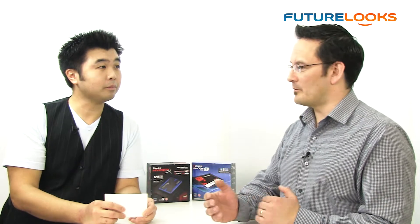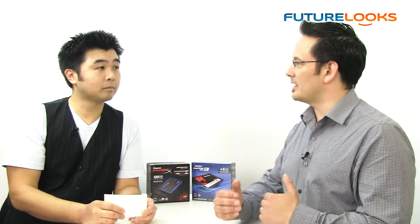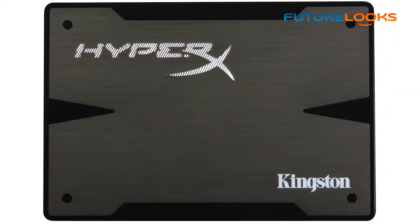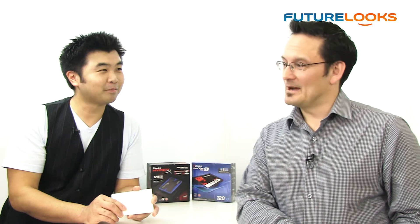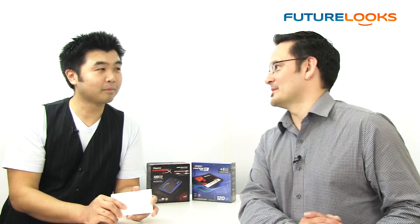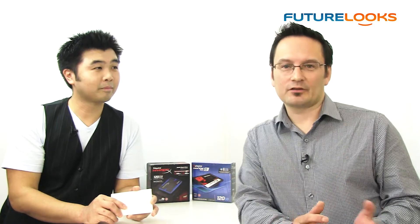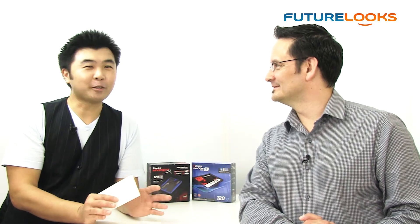That's a great question. What we're seeing is that not every user is going to be needing it 24-7, so maybe in a laptop environment they might want to save money on the component, which is the NAND. We use a less expensive NAND, but still delivering the high quality performance and reliability you expect from an SSD and Kingston. It is a brand new product and we are going to launch it very soon. If you're looking to jump into the HyperX arena and you're not willing to go that extra mile, this is a great lower cost solution. I don't have a price yet, but I know you'll find it very attractive.